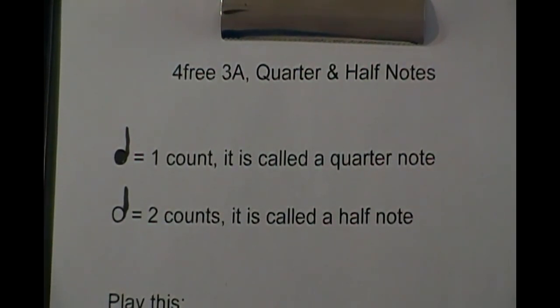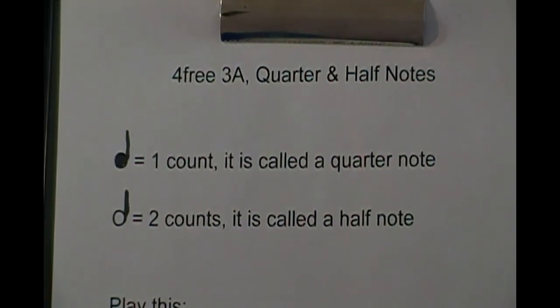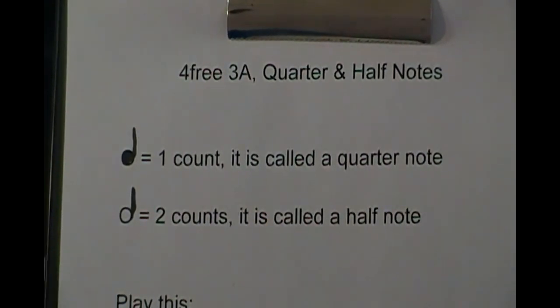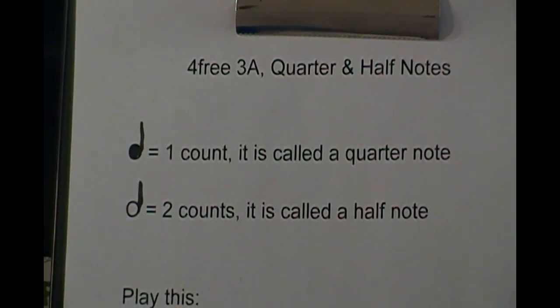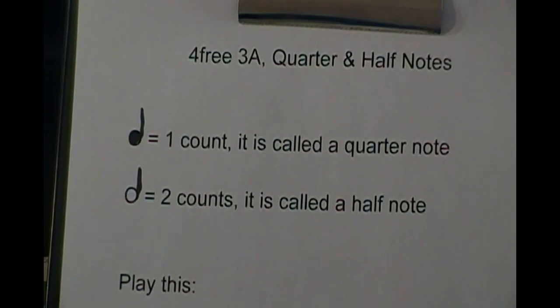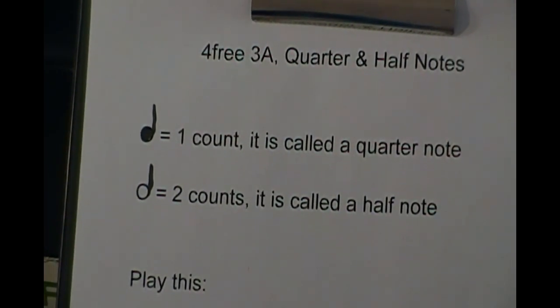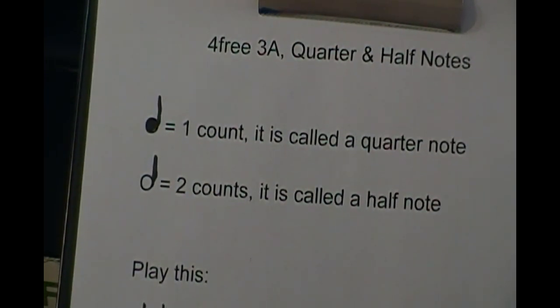Now let's play quarter notes. These are 1s. 1, 1, 1, 1. I want you to do that. Now let's play half notes. Remember, half notes is 1, 2. I'm going to pick a different note just to be different. 1, 2, 1, 2, 1, 2. Very good.